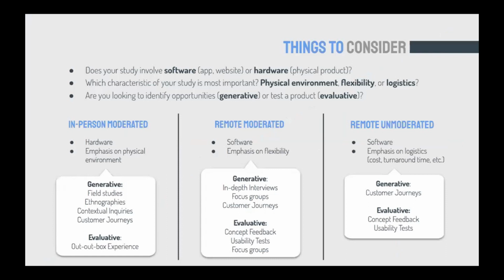We've done generative research for remote unmoderated. I'll speak to that for customer journeys, just getting an idea. We do it a lot with major retailers, for example. How do people go about finding a particular product or a particular class of products? How do people shop when they shop for things? It's a big question that we get asked quite a lot, so it's something we're used to asking of our participants.